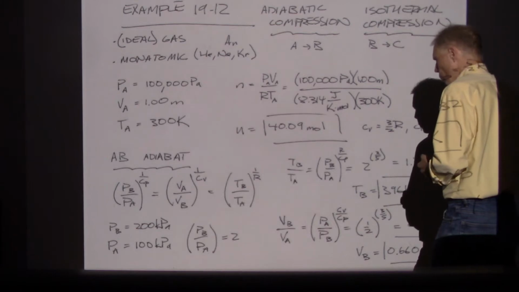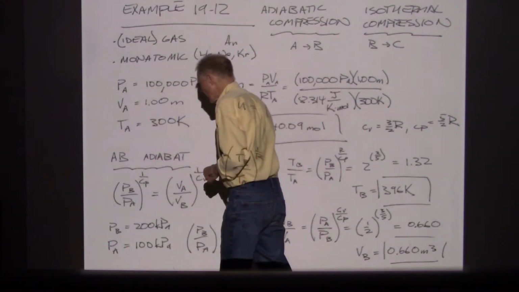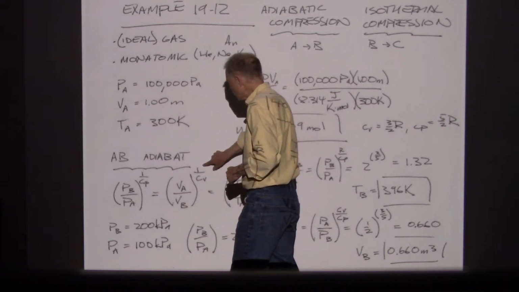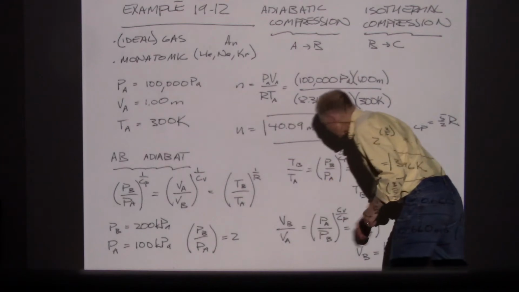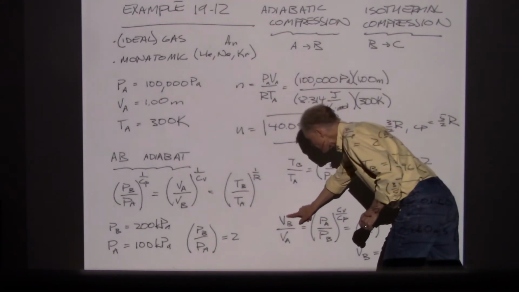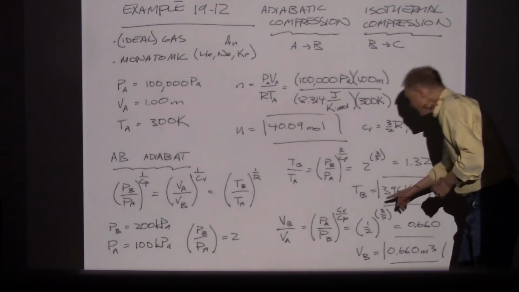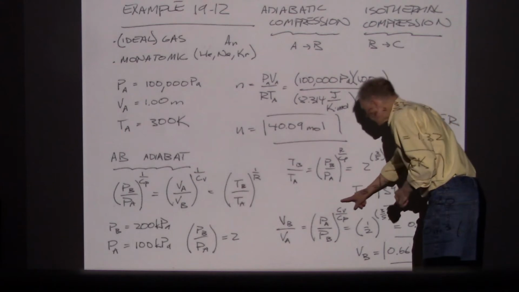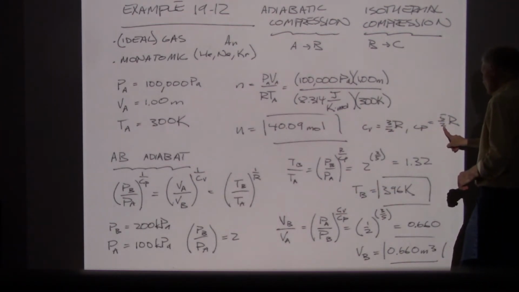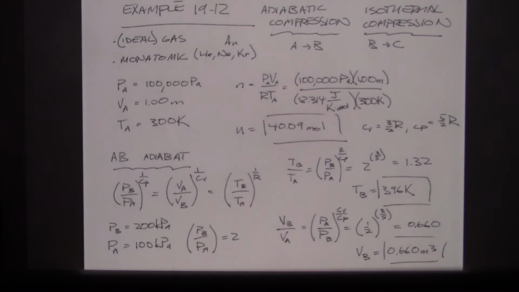Now to get the volume at point B, I can go back to the super adiabat. This time I'm looking at volume ratios and pressure ratios. That is still a factor of 2, but this time I have to take it to the CV power to cancel this out. So this is going to become CV over CP. So there it is, VB over VA. Now the volume is inversely related. So this is VB over VA, but this is PA over PB now, to the CV over CP. Now PA over PB is a ratio of 1 to 2. So now I'm taking that 1/2 to the power of CV over CP. Well, CV over CP is 3/5. So this becomes 1/2 to the 3/5, and that's 0.66. So it says that the volume at point B is actually 0.660 cubic meters.